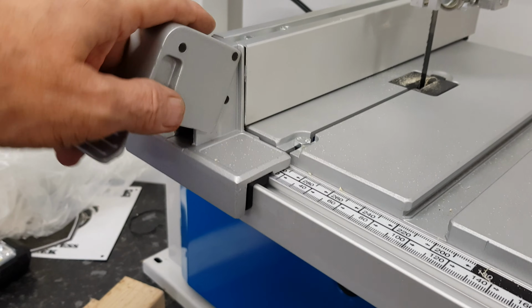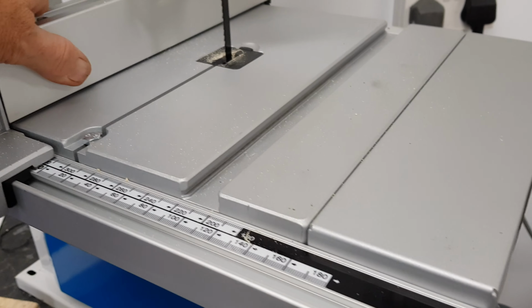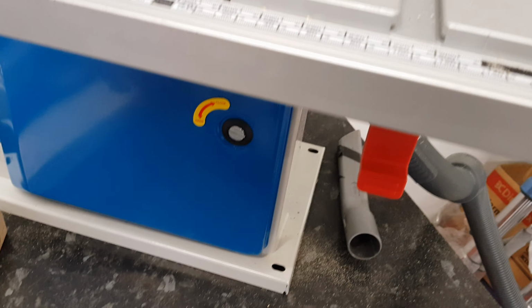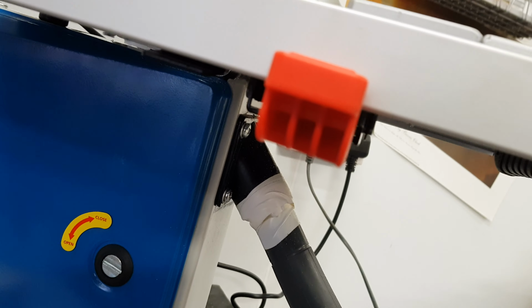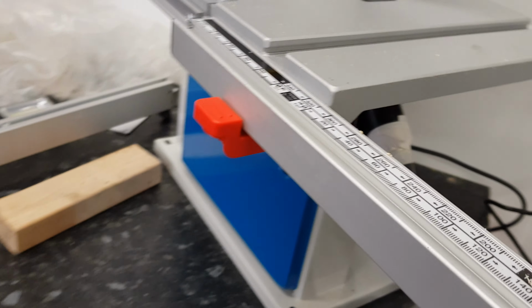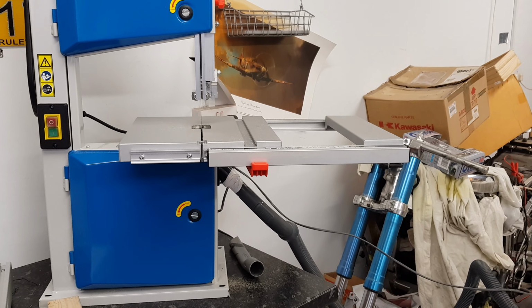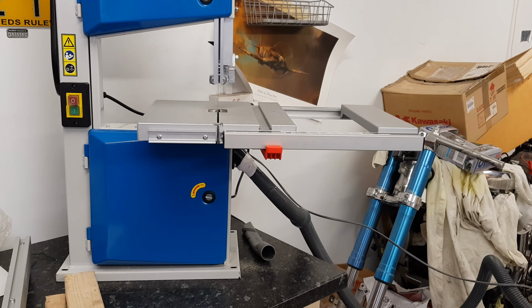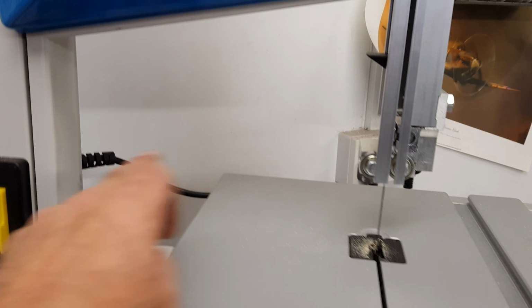One of the good features on this particular one, and bear in mind this is £159 online. So take the fence off, and underneath here, pull the lever, and then your table comes right out. So you've got a space now to put a large piece of wood on, more support, I guess, if you're cutting big circles or whatever, big piece of wood. But the throat of it, look at it, it's very good.